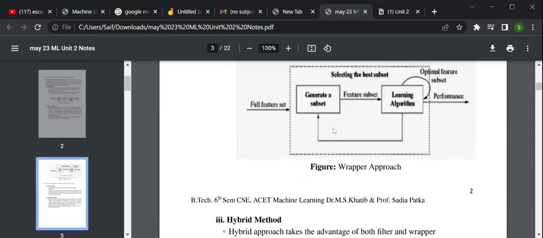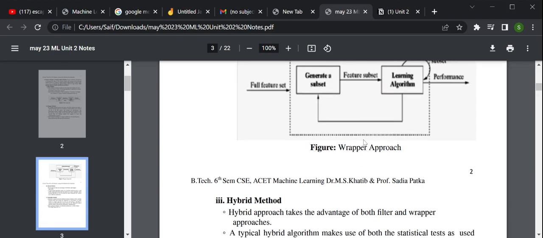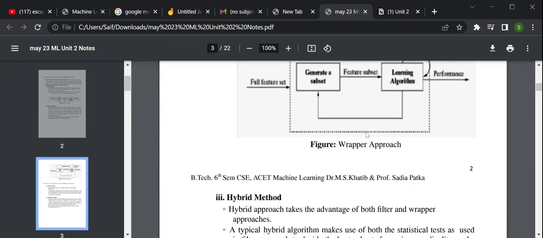But if the optimal feature subset is not better, then we go in a loop. If it doesn't perform well, we generate a subset again, and the cycle goes on until a better subset is found.